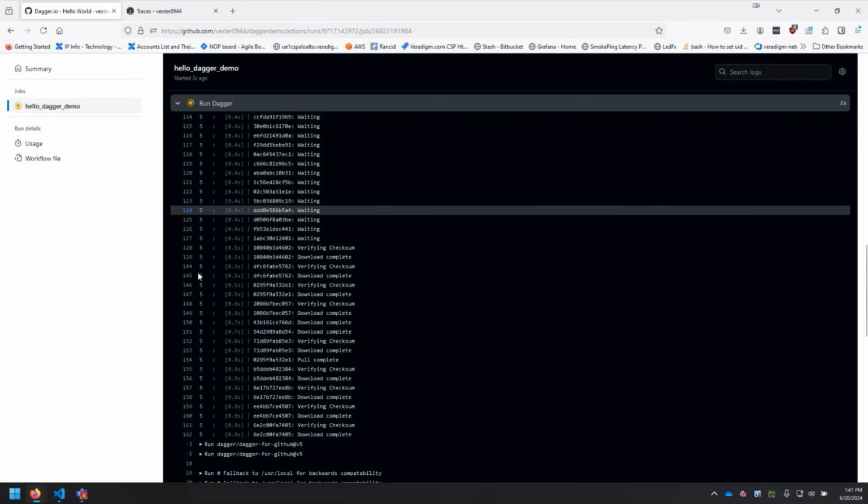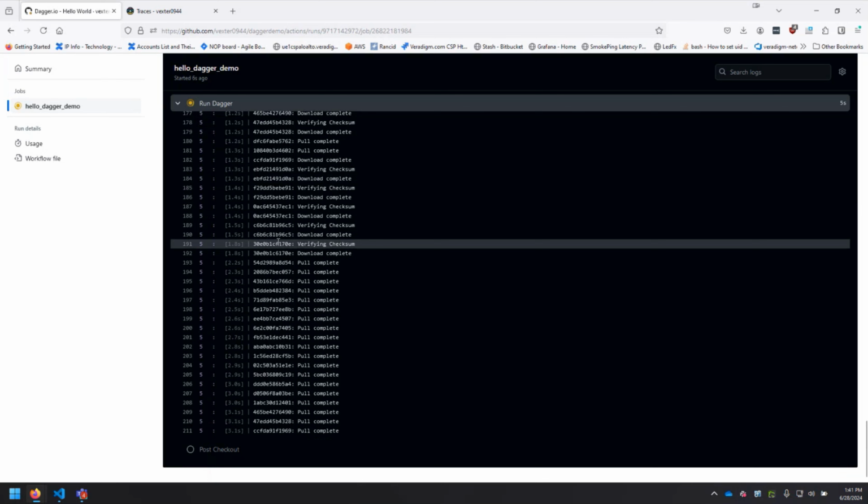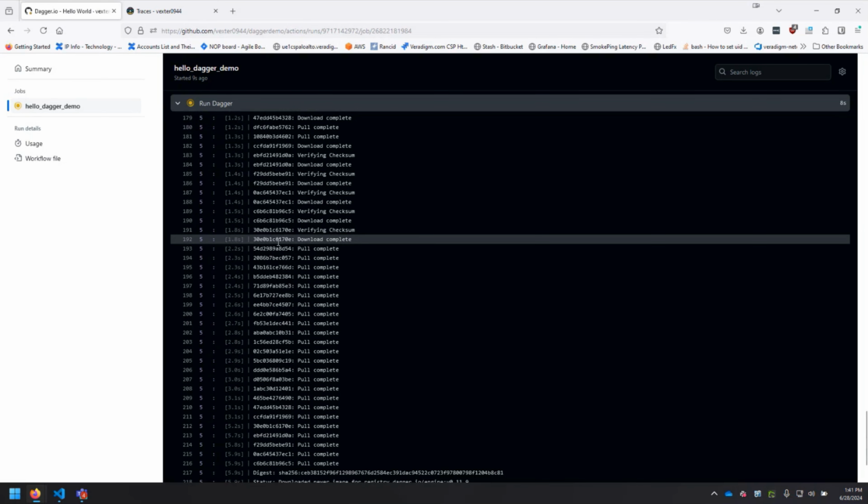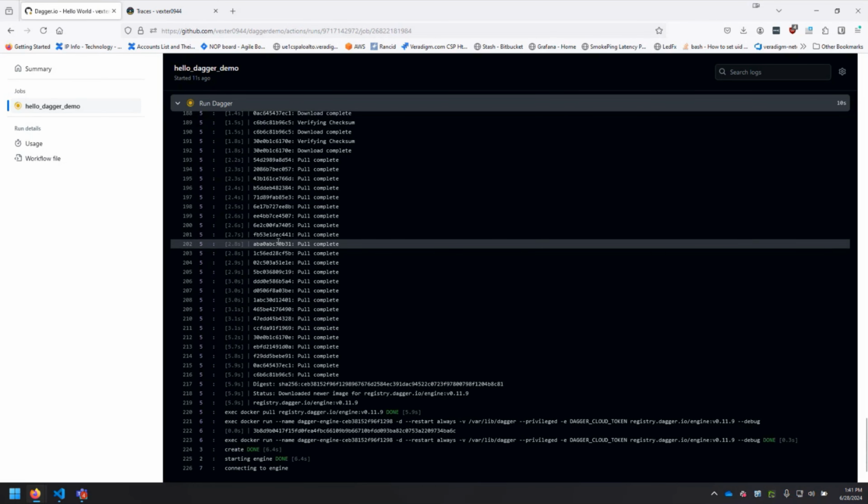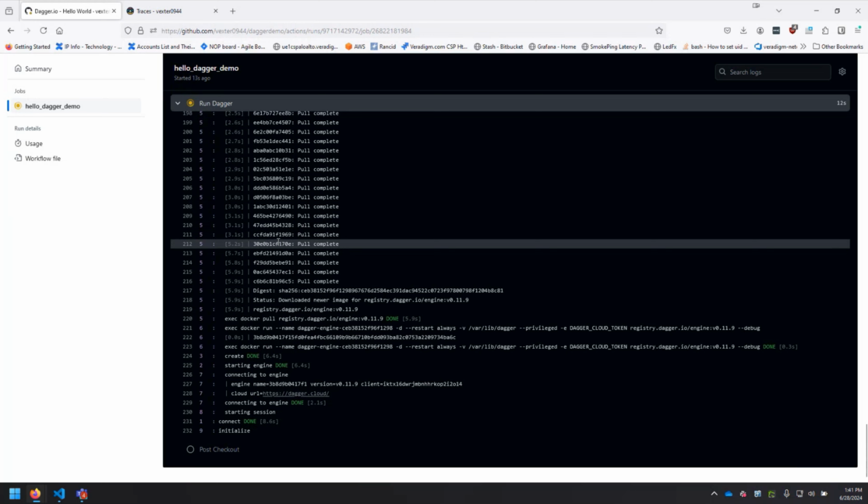So what it's doing at this point is it's downloading the Dagger engine, setting it up inside a Docker container, just like it is on my local machine to the letter. Exact same engine, exact same everything. And what it'll do is it'll initialize that and look at it just like it did on my machine. It's like, oh, I need the format part of this Golang library, so let me go and get that downloaded. Let me get that installed.